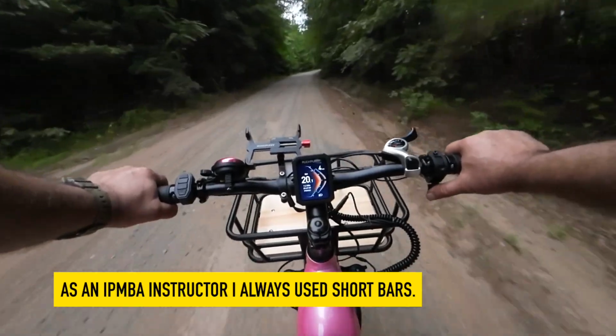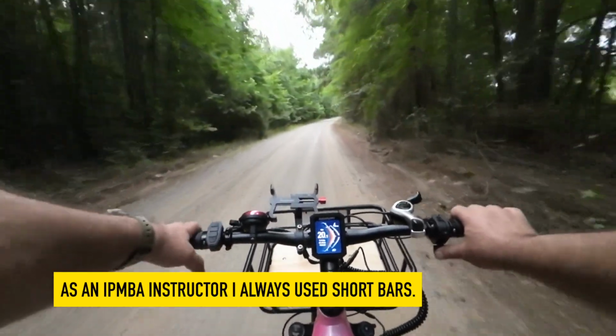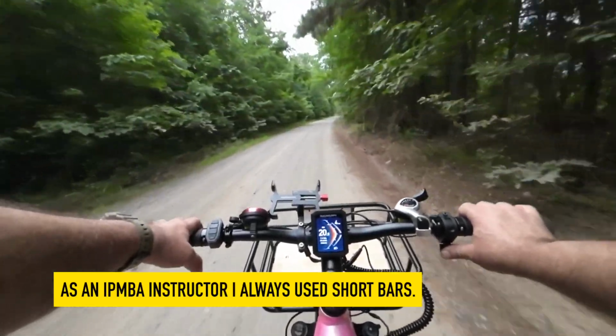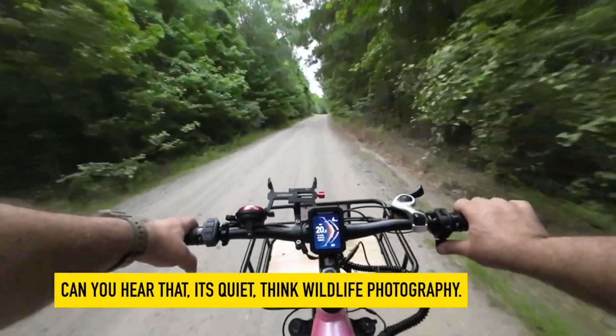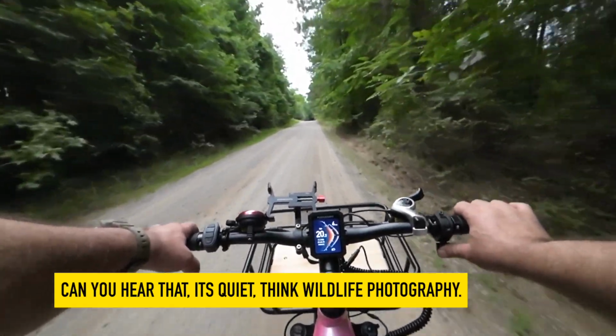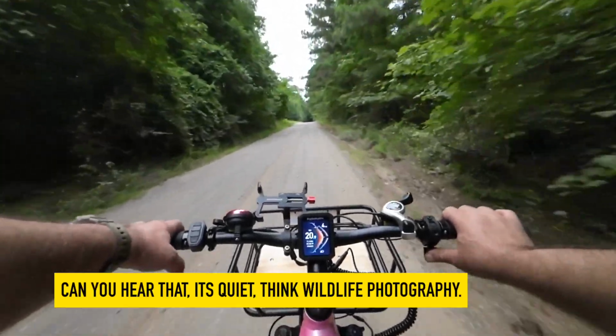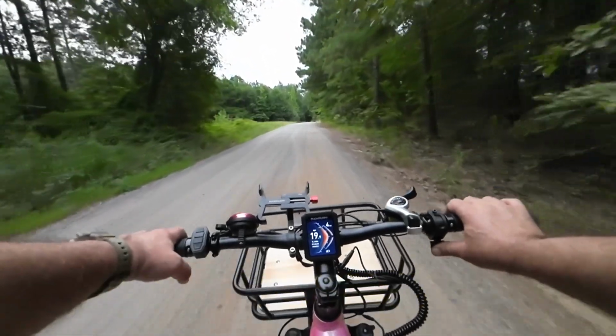Since we're mostly going to be riding gravel roads, dirt roads, I decided to put the longer ones on for Angie. However, there's definitely some benefits to the narrow bars that this bike does come with. They're just not going to fit Angie's needs. This bike does ship to you as a Class 2 e-bike, so it is legal in most areas.